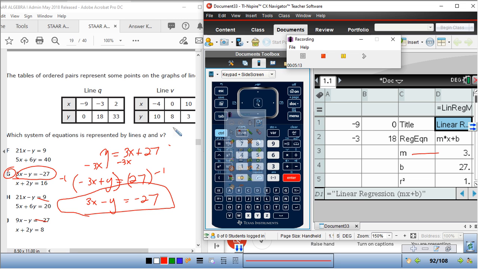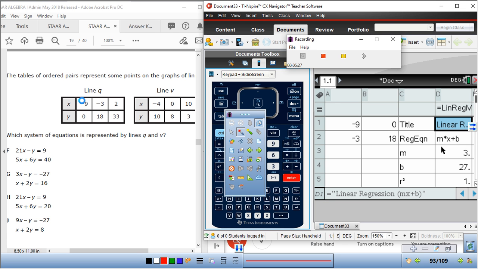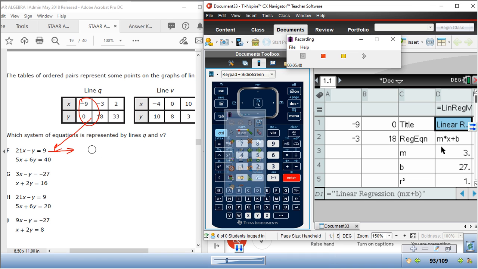If you don't like that method and you're like, sir, is there another way of doing it? Couldn't you just plug these numbers in and see if they work? What do you mean, sir? So let's look at this first one right here. I'm going to go with -9 as my x. Okay, I'm going to go with 21 times -9 minus -3. Is that equal to 9? I've just got those points here and wrote it right here.